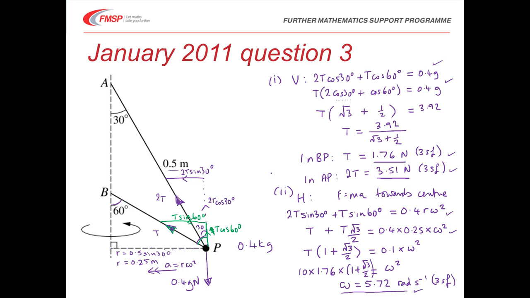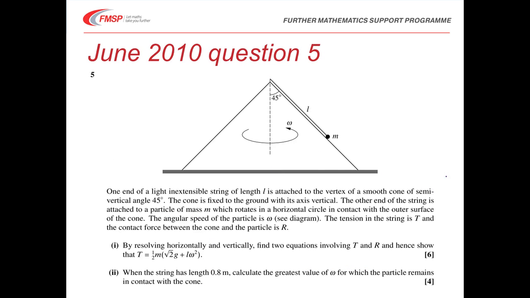Well, there's one question. Now let's look at another one. Take a moment if you wish to pause the recording and read the question through. And what we have is an object rotating around the surface of a cone. So it's attached at the end here. The string is of length L, and we have a mass m. We don't know the mass, it just is mass m.